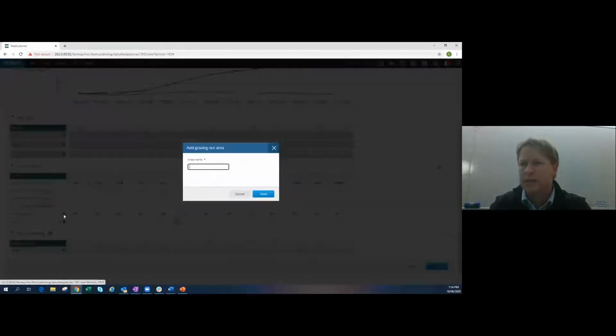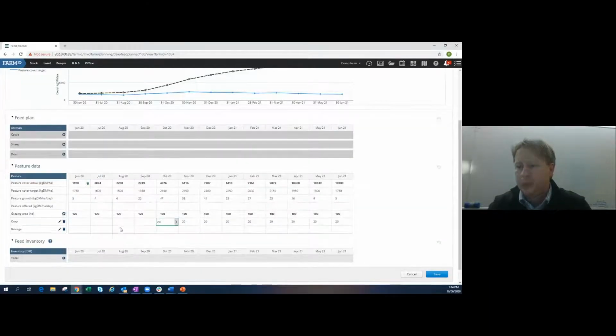I'm also going to take another area out here, where I'm going to shut up some baleage, and I'm going to do that in September. I'm going to copy that across, and I just want October, so I'm going to delete November, and copy that deleted across.